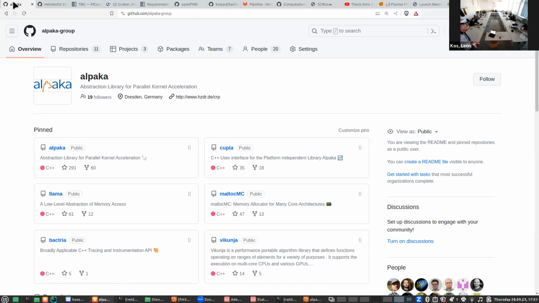So there are a lot more projects I don't like to talk about. LLAMA was mentioned by Michael also about the memory abstraction. Really cool. I think this is also something where mostly someone is interested who really likes to tweak the last piece of performance, get a better overview about your memory pattern.